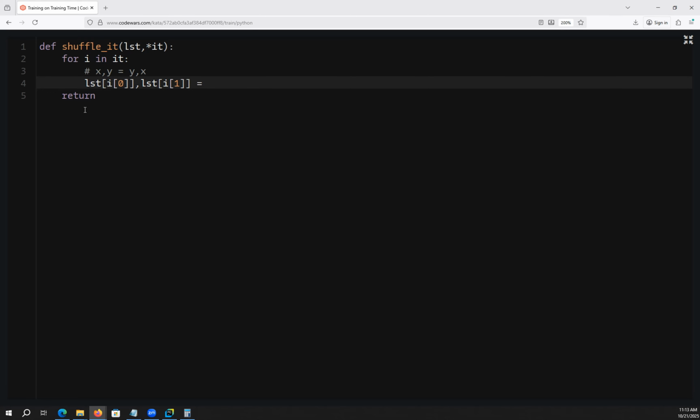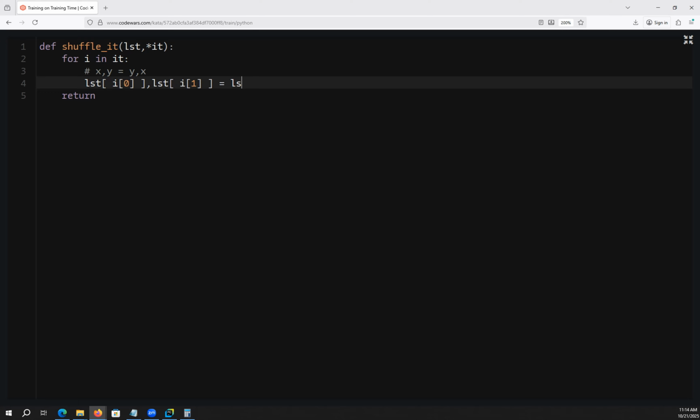What I have on the left side is element 0 of one of those lists containing the indices, and element 1 of one of those lists containing the indices. I'm using those to index into my base list to get the actual values at that location, so that I can then swap them on the other side.